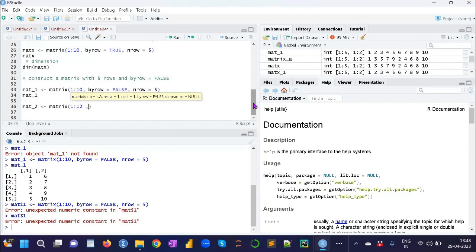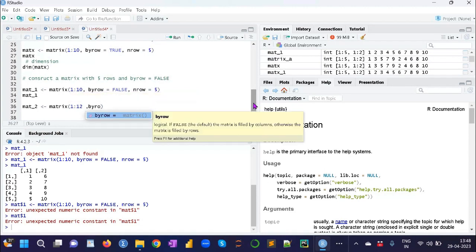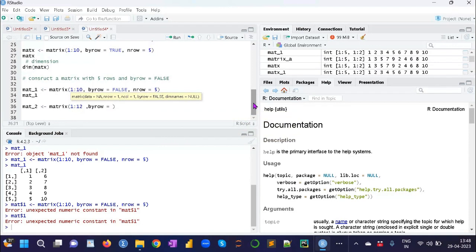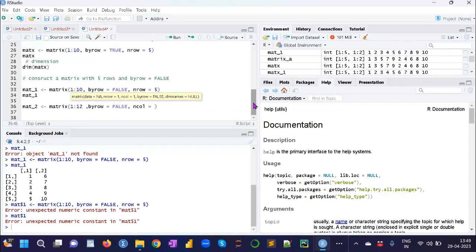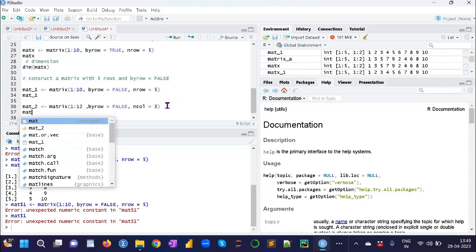By row is equal to false, comma, ncol is equal to 3. I have taken 3 columns. Okay. MAT.